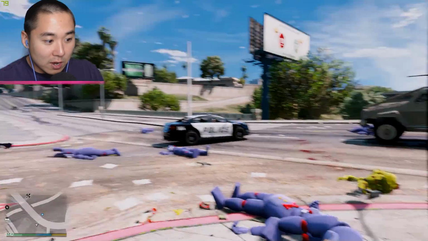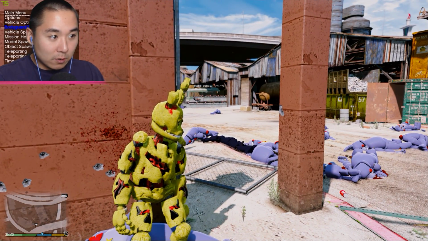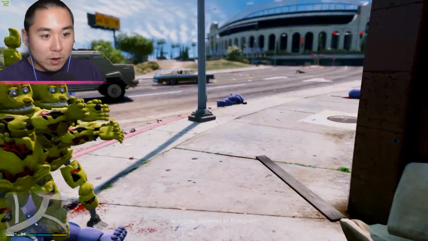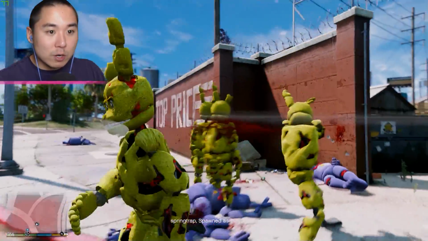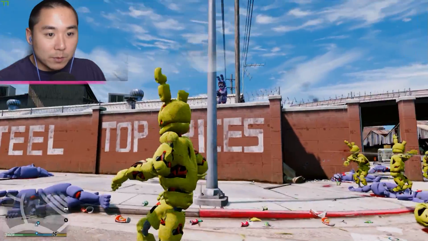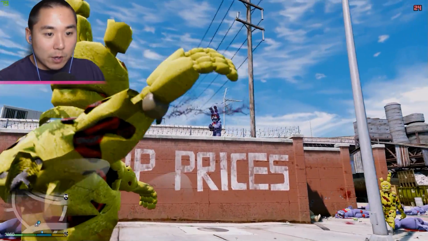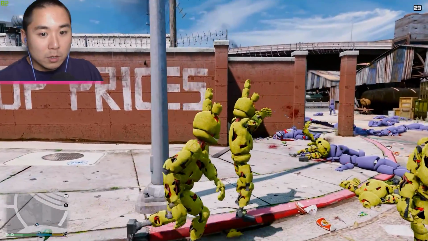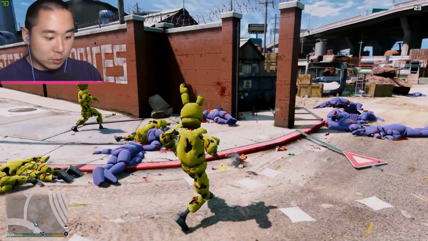All right, let's see. I think I need more friends, guys. Not gonna lie, I think I need more friends. Let's get some more bodyguards out. Everybody, are we good? Who's trying to get us? Oh my gosh, he's right there, guys. Get him. All right, I got the grenade. Help! And come on, explode. Oh, did we get him? I'm not 100% sure. Oh gosh, Springtrap.